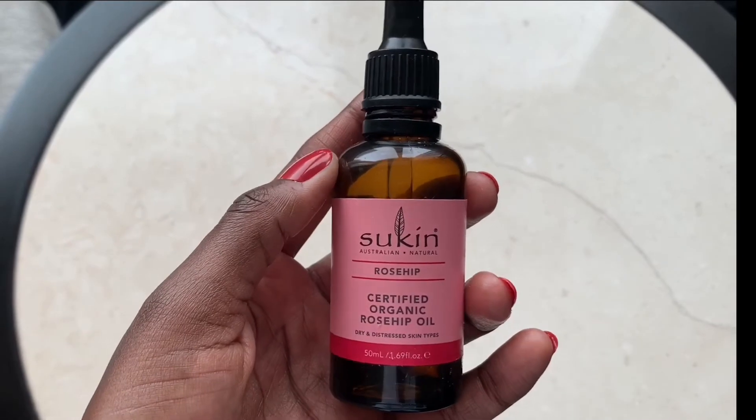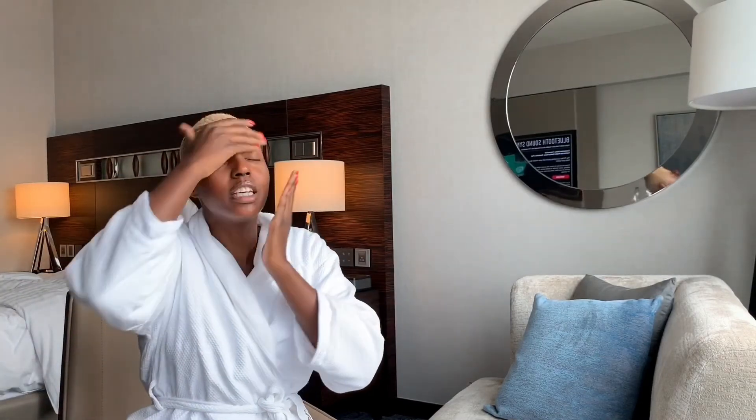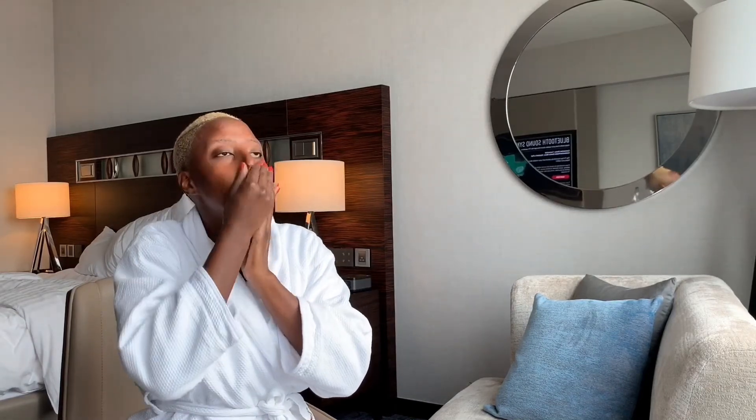So these are my main products: the rose lip oil and the mist toner — all organic, which is what I like. So I come out of the shower, I wash my face, and then I get my oil. I literally get two drops or whatever. My T-zone is oily here, very very oily, and I used to be very dry on the sides but now it's kind of medium-ish. I was hesitant because they always tell you don't use oil on your skin if you've got oily skin, but I personally still do — it works for me, it's not too oily.